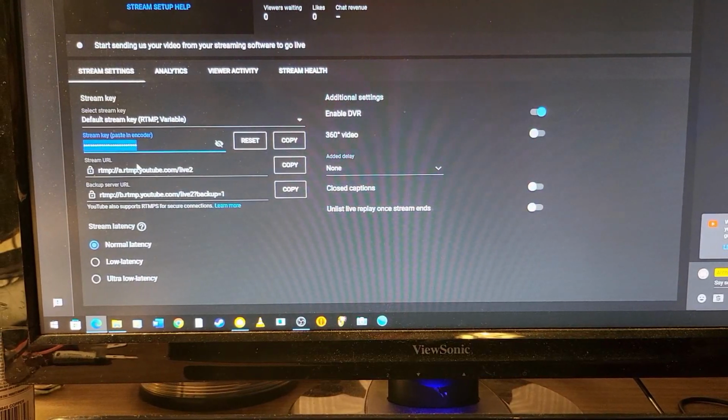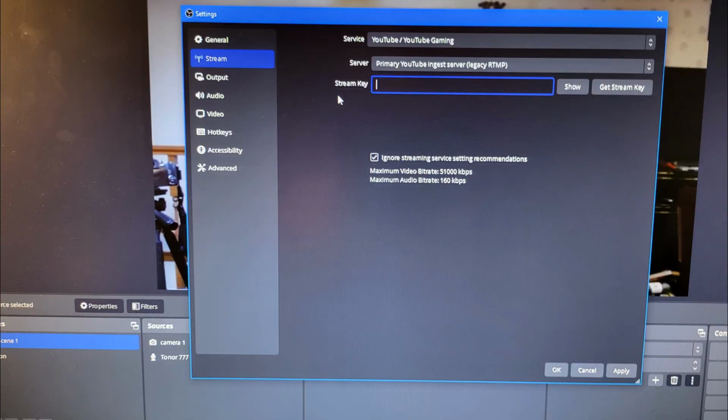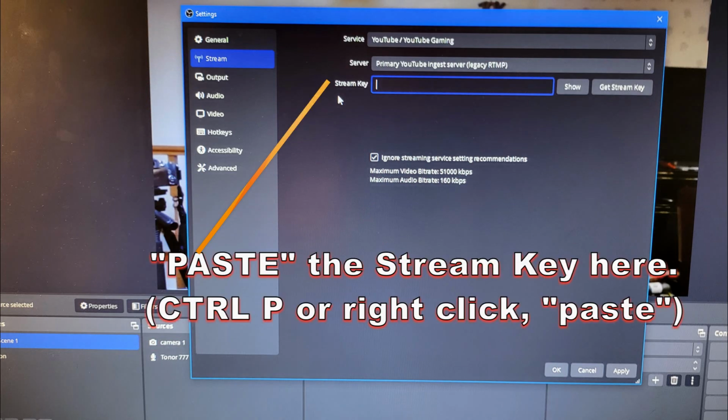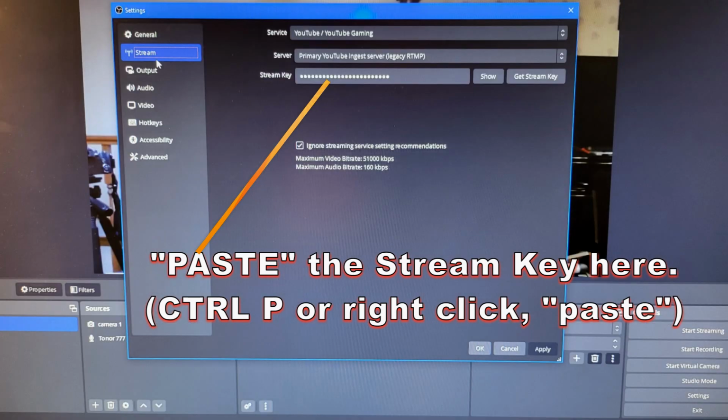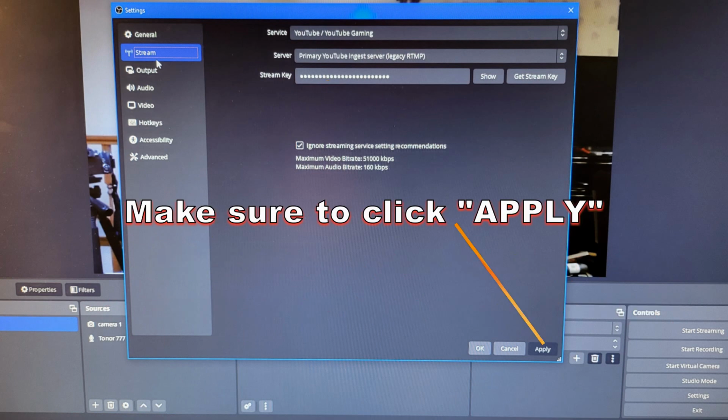So now that I've copied that stream code, I'm going to go back to OBS and I'm going to copy and paste it here. Now my stream code is there, okay? So I've got my stream code set up.